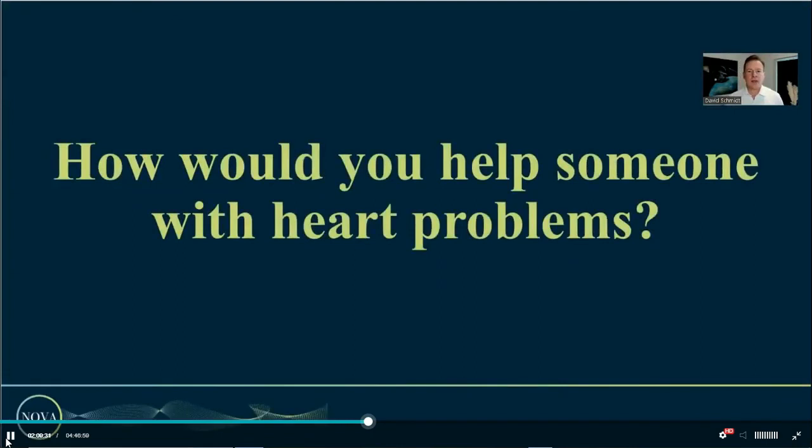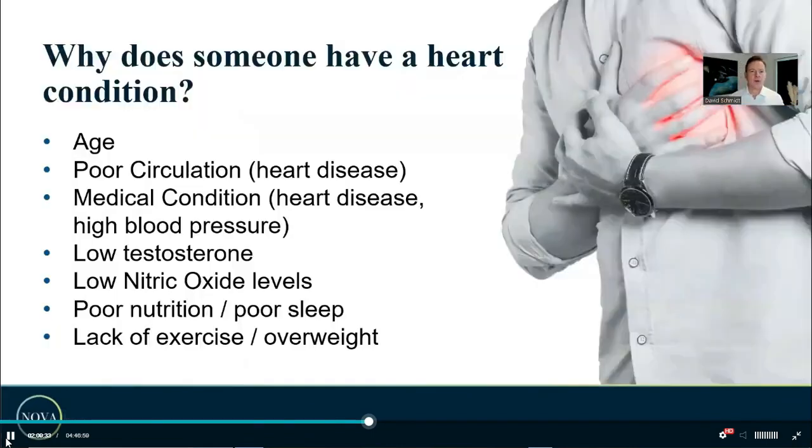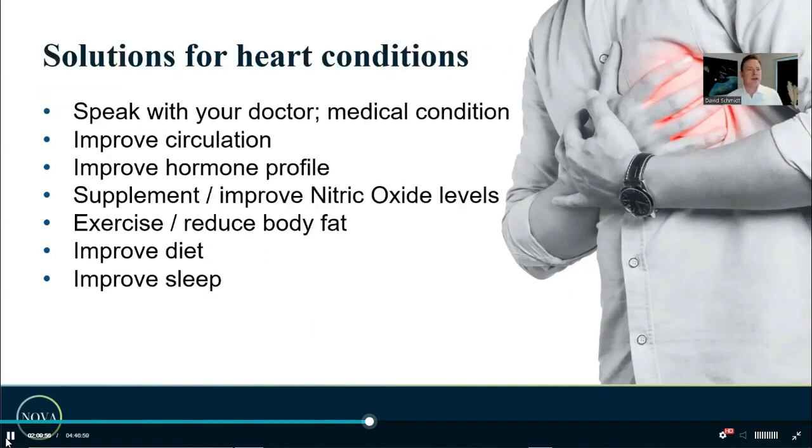That's a good segue then into how do we help someone with heart problems? Again, very serious medical condition here. Talk to your doctor. And heart disease, of course, is the number one killer. And lots of reasons why people could have a heart problem. So let's get into this and talk about it.